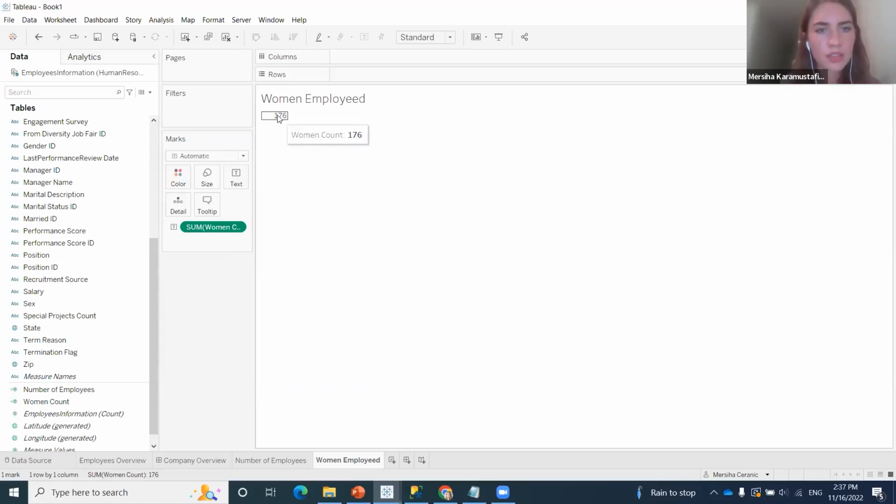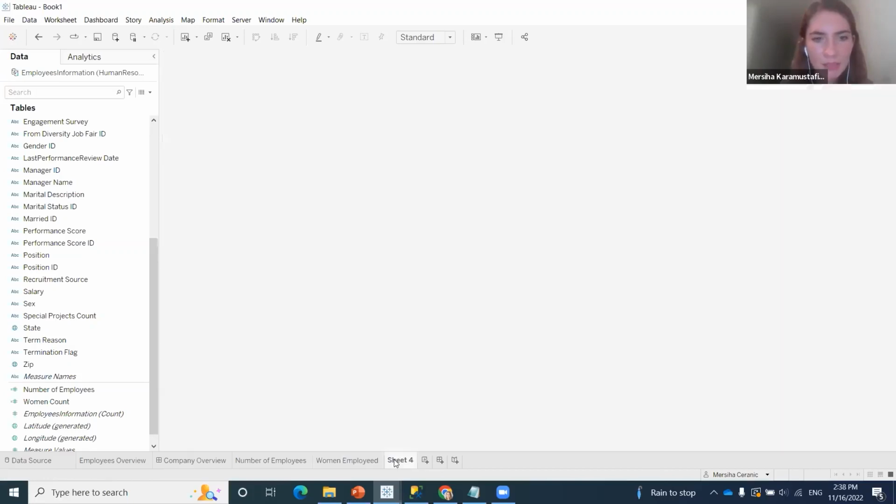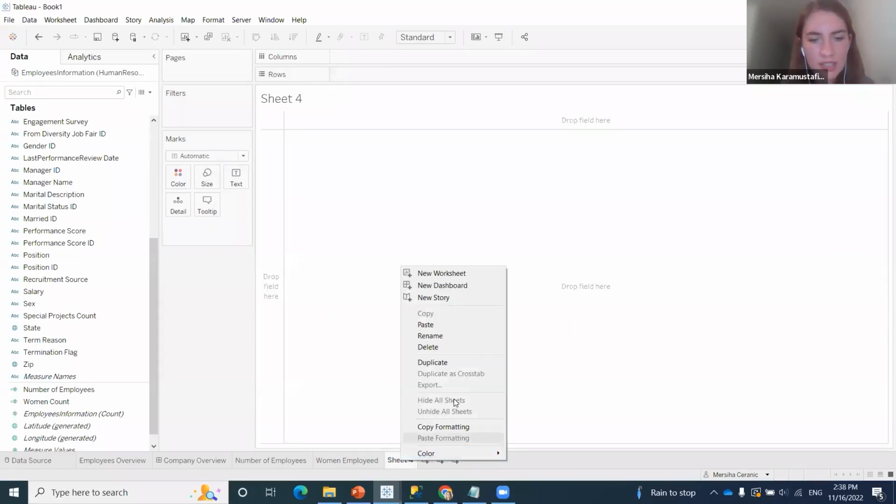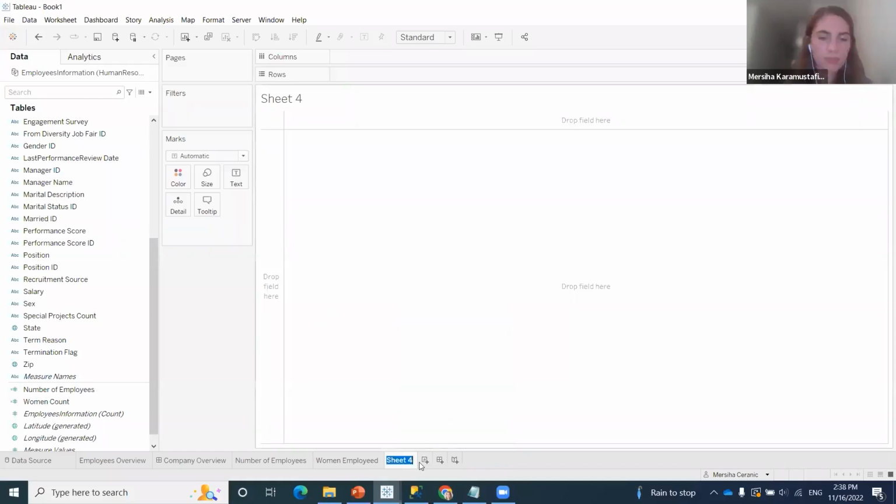We see here that 176 women is employed or was employed within the company. Okay, and the last KPI that we will be displaying within the company overview dashboard is employment satisfaction ratio, and that one will be a bit more complex.